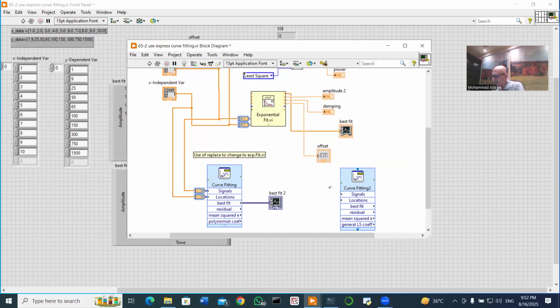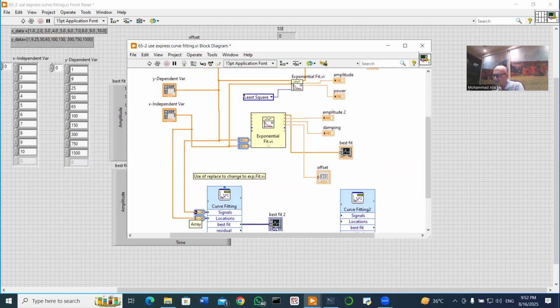When I put it here, as you see, there are terminals from this side, which are the inputs, and terminals from this side, which are the outputs. The signals represent the target, the Y value. If you go here, it is the Y, which is the dependent variable.